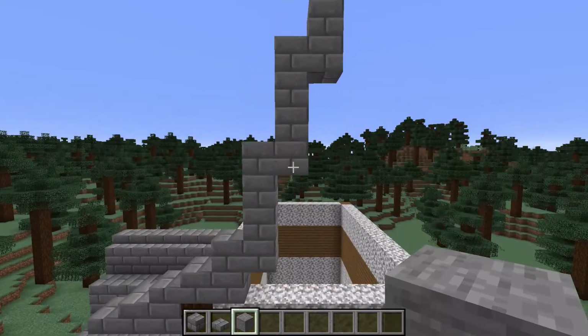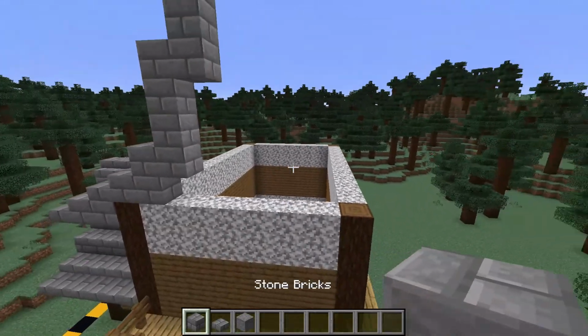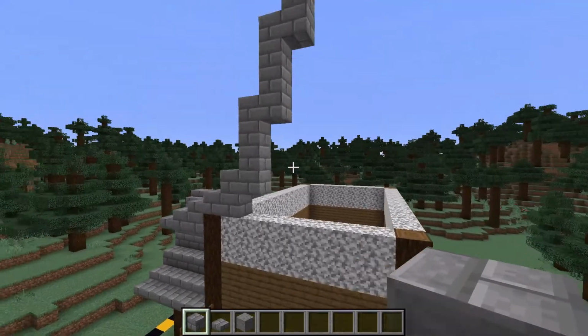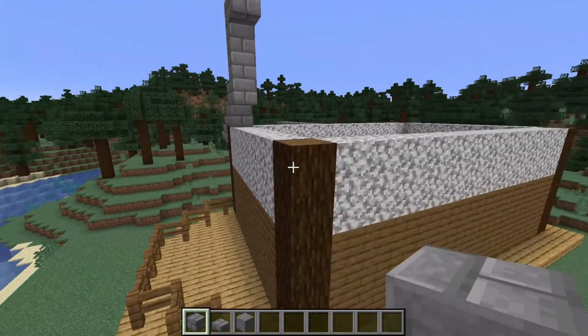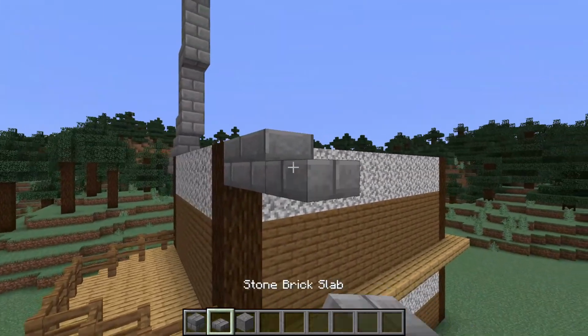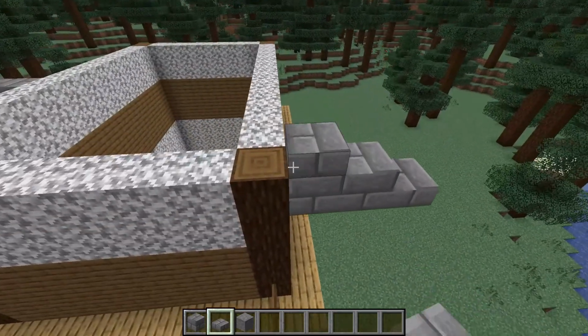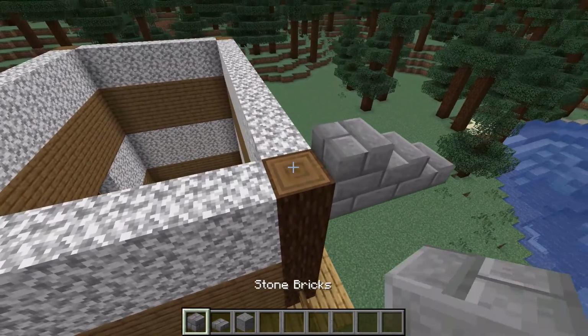But now that we got that, we can do the other section of the roof, which again, I'll do just to show you guys. Just to make it simple and just so you guys can know exactly how to do this. It is symmetrical though. So right here, we'll go 2 blocks out with 1 slab down right there. We'll go ahead and put 1 slab on top of this block right here. Then we'll go 1, 2 blocks over.